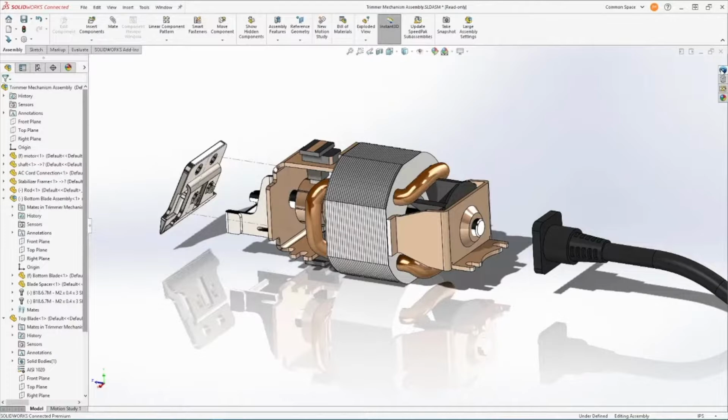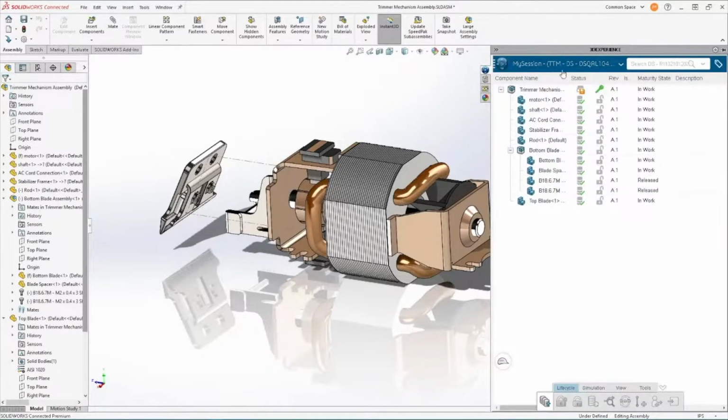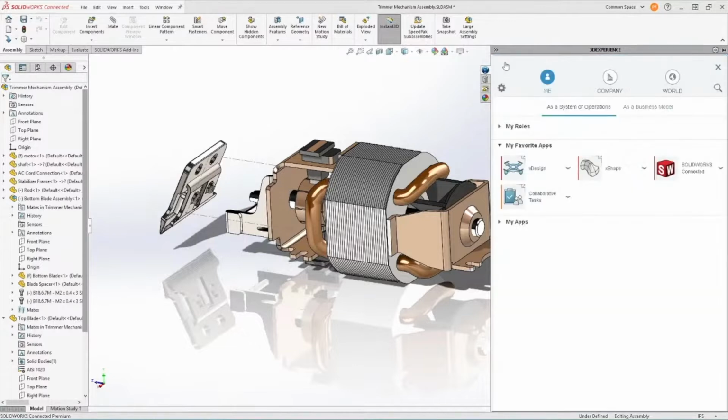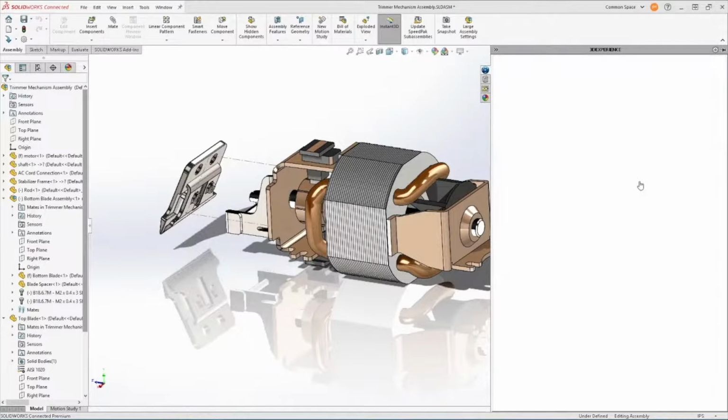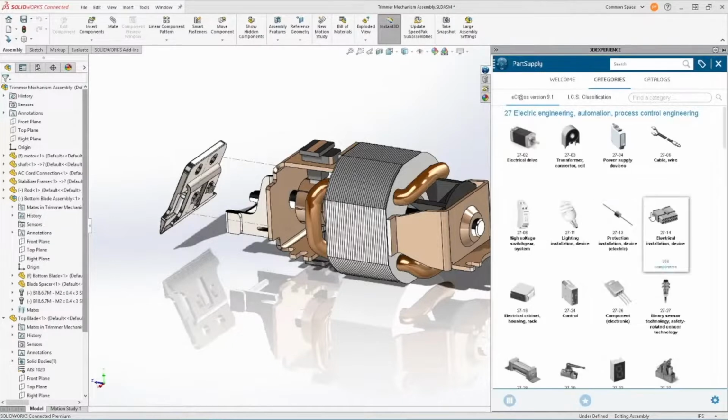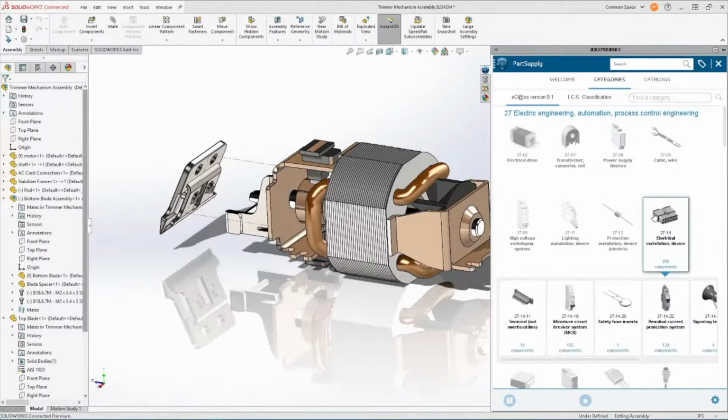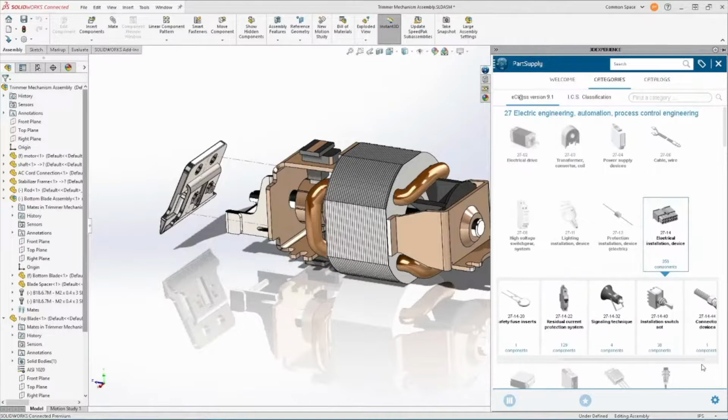I could. I love modeling, but a much easier way to do that would be to use Part Supply, which in reality is a large catalog of switches and electrical mechanical devices that I have access to now, which is new as of this latest release. So you can see this is all part of the 3DEXPERIENCE Marketplace. And as I said before, it gives you access to a huge catalog of all different types of components. And basically, I'm just exploring this to give you a sense for what you can expect here.